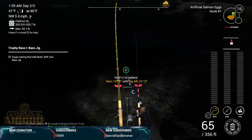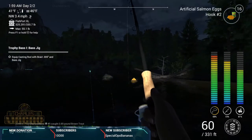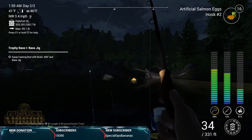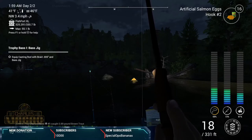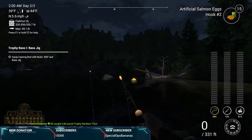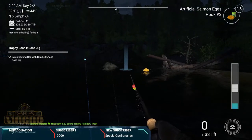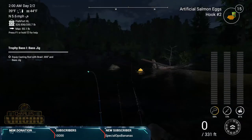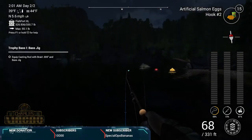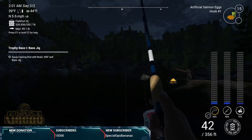Look at that. We got another hit. I mean, literally, before we can about put the other rod down, they are jumping onto the hook, okay? Crazy. And again, the stronger the rod you have, the easier it will come out. I'm at a level where I don't really care as much about the XP. You do take a hit when the rod is too heavy for the lake and the type of fish that you're catching. But I don't really care at this point. I'm just really trying to get the money so I can go to the lakes that I want to fish.